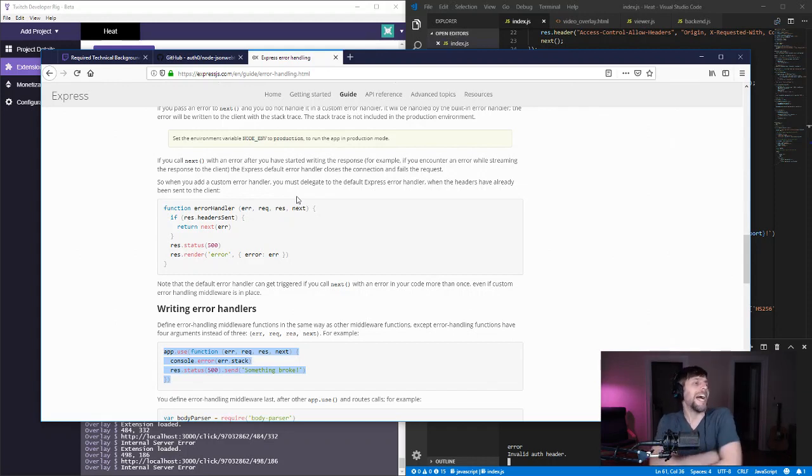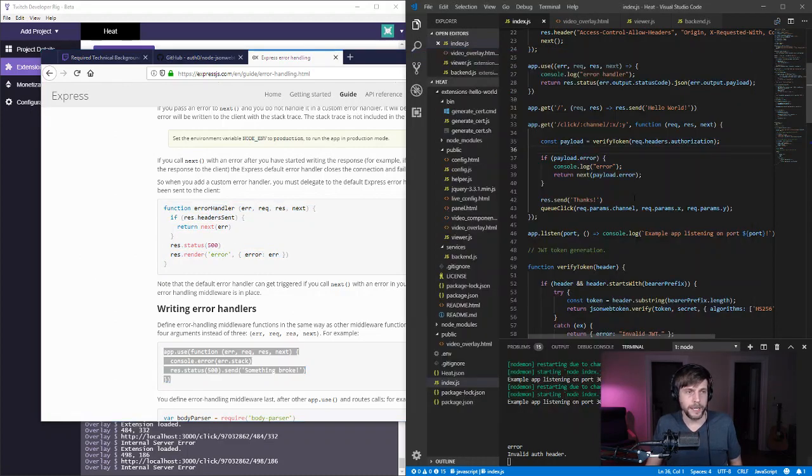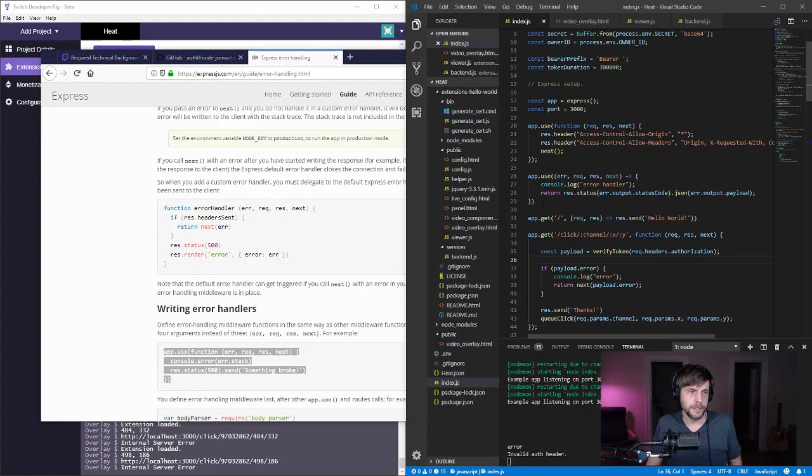So when you add a custom error handler, you must delegate to the default Express error handler when the headers have already been sent to the client. But that's a little weird. I don't want to. Okay, so let's just throw in our own.